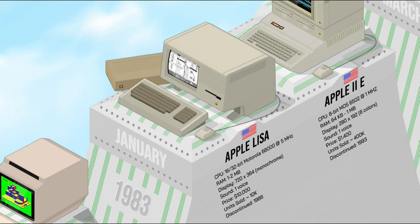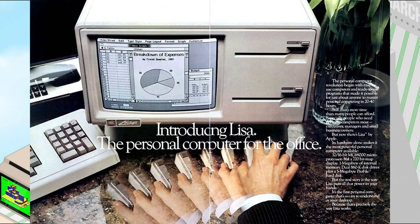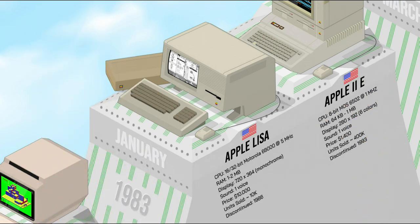In 1983, the Apple Lisa had an advanced graphical user interface with mouse input, following the example of the Xerox Star two years before. Just imagine — one megabyte of RAM at a time when 64K was considered a luxury. While groundbreaking, the Lisa was much too expensive, and its later competition from the Macintosh accelerated its downfall. One year before the Mac, the Lisa paved the way for future GUI-based systems.